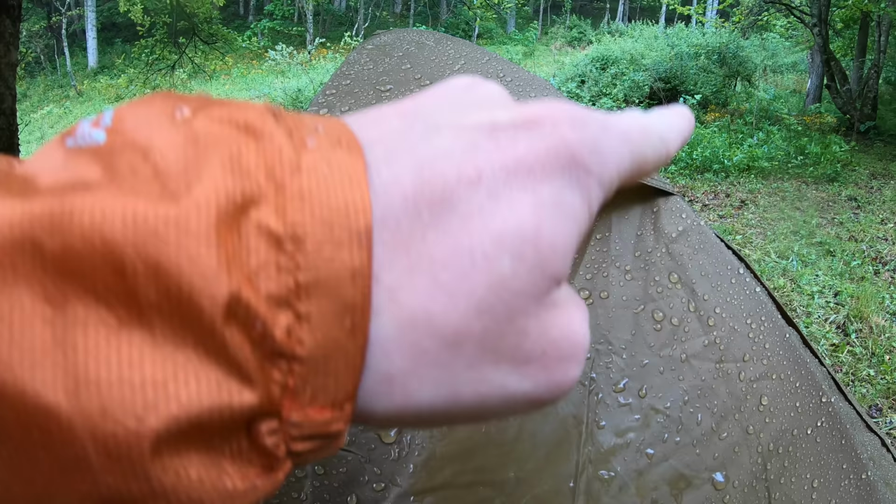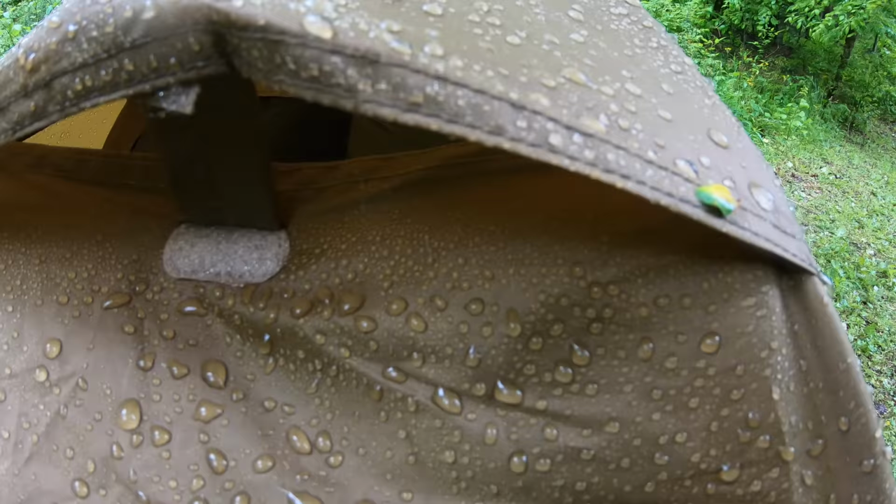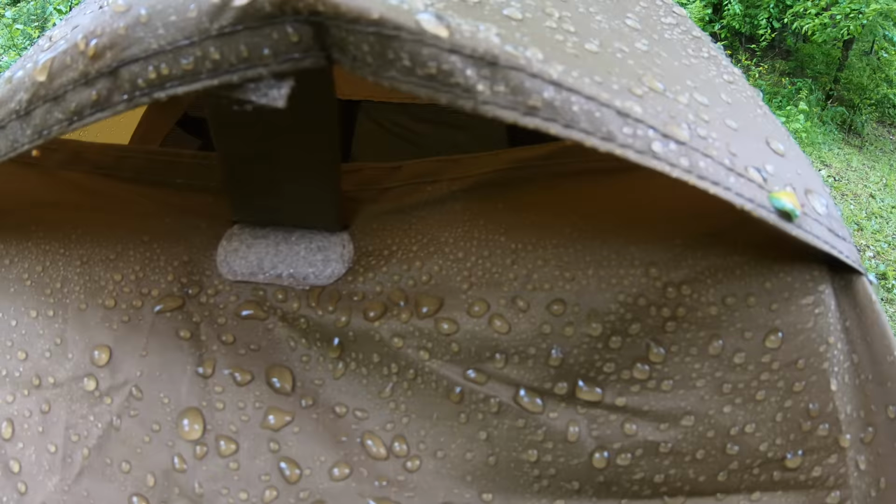Take a look at how short the lip is on this vent. Rain blows around, and it gets through this hole. Everything here is wet. And that's from being blown in, it's from splashing, and it's going inside of the tent. You can see the issues here even more so on this side.